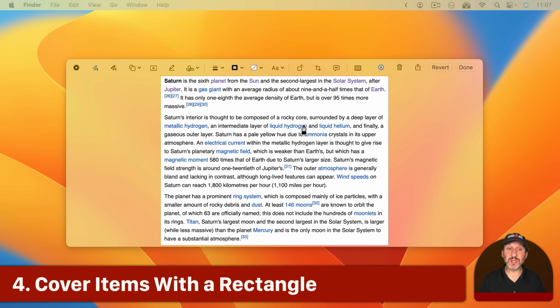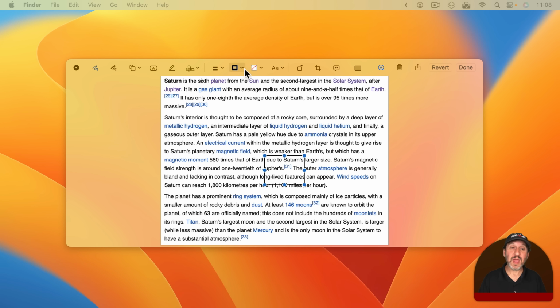Now on the other hand, if you want to eliminate something, you could do that by using a rectangle here, and let's go and set it to no line but say a black rectangle. So you can kind of cross out something like that and just place those there. Since this is an image, those pixels will actually be replaced and there's no way to see what's behind that. Alternatively, you could make this the same color as the background.